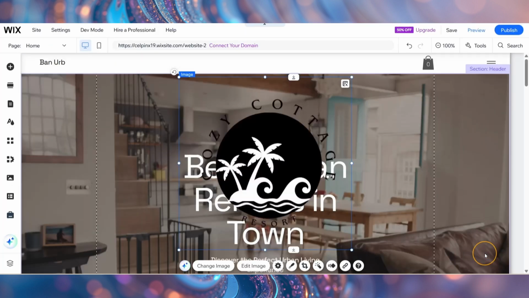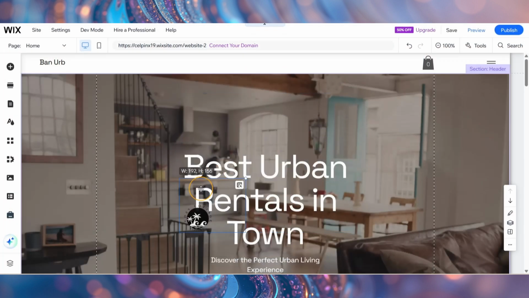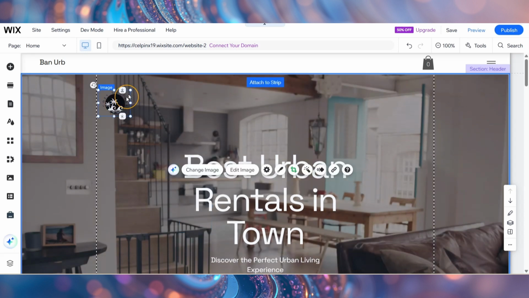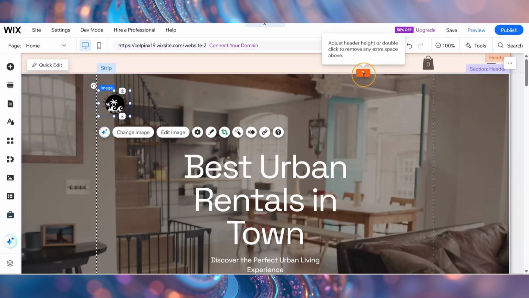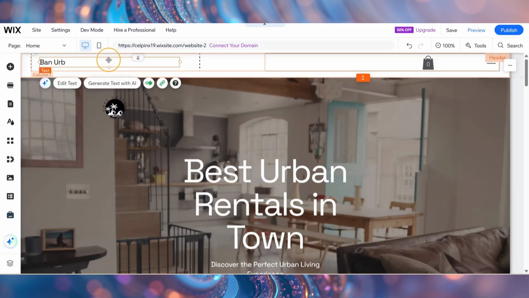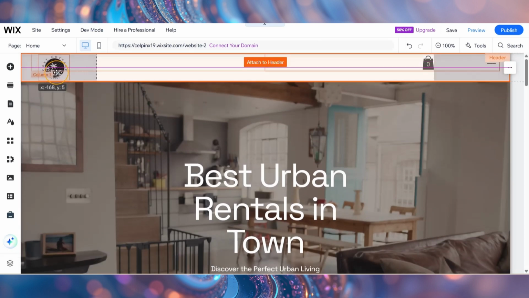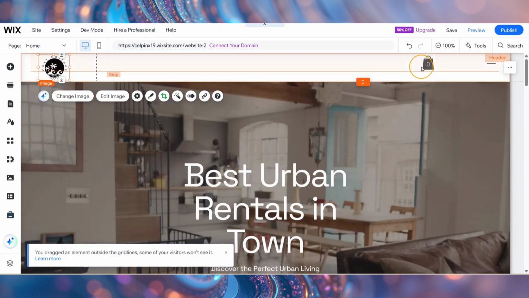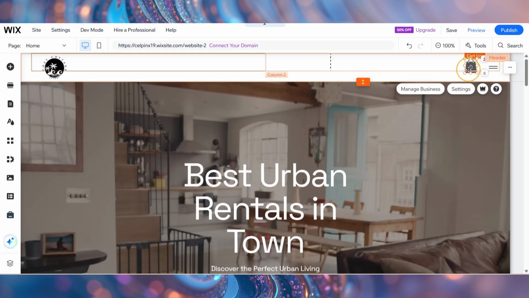You might need to cleanly crop it, so I'm going to do that. And you also need to resize it in order to make it fit onto your header. I'm just going to adjust my header size a little bit. We're going to delete the existing logo here because we will be placing our own logo there. Make sure that you also align your other elements on your header for a cleaner look. And I don't think I need this, so maybe I'll just delete that.